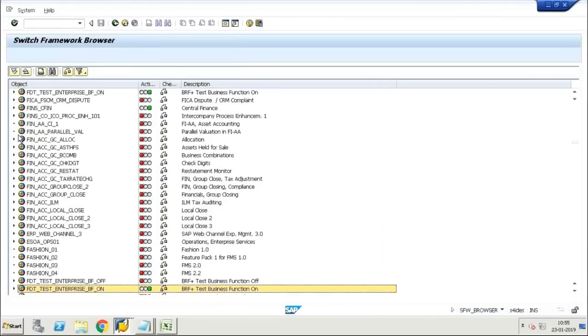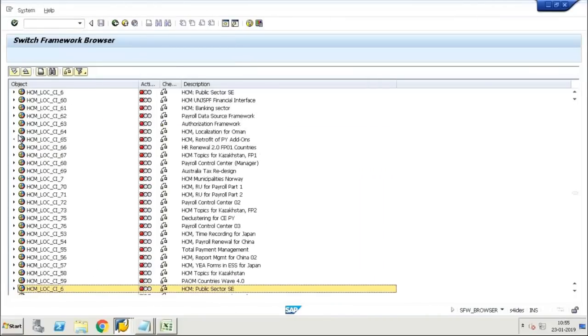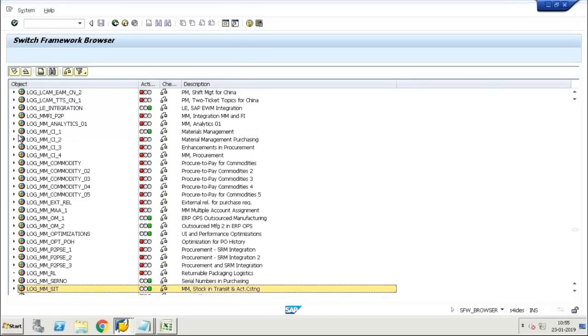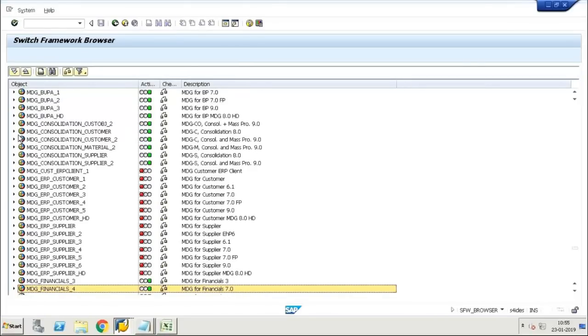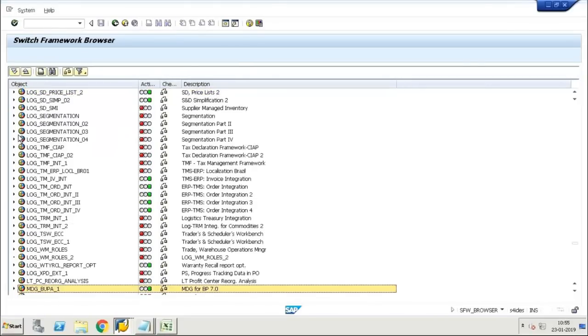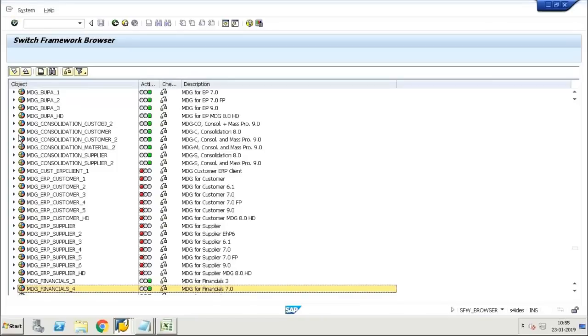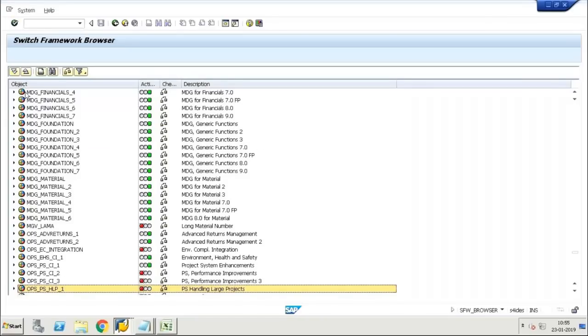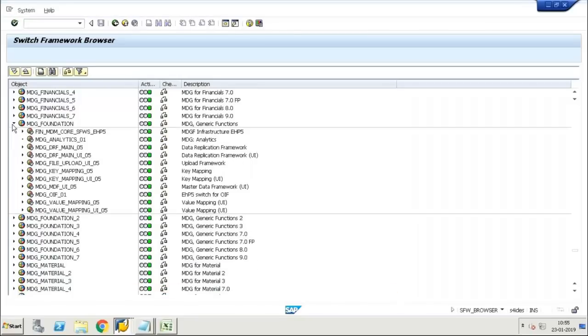In the switch browser, we can see what content the business function is carrying. Now I'll open this MDG underscore foundation. It is giving us certain switches.